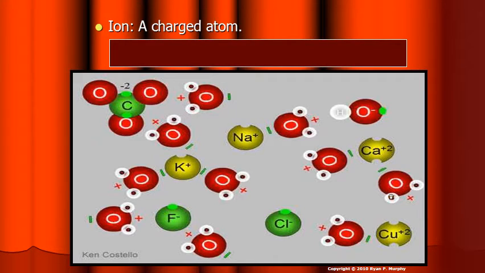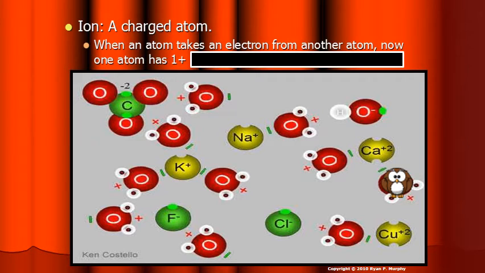Yeah, you remember that. So, when we do this and we create a charged atom, an atom that is no longer neutral, remember, a neutral atom has the same number of protons and electrons. So if an atom gives away an electron or if it takes an electron, it's not neutral anymore. It is now called an ion. An ion is a charged atom. It has either more protons than electrons or more electrons than protons.